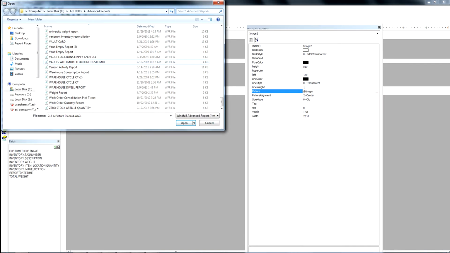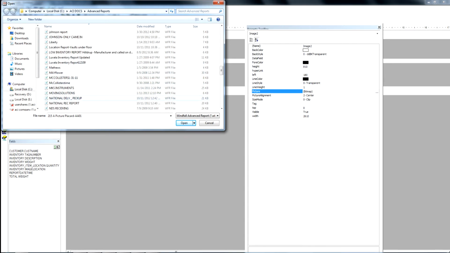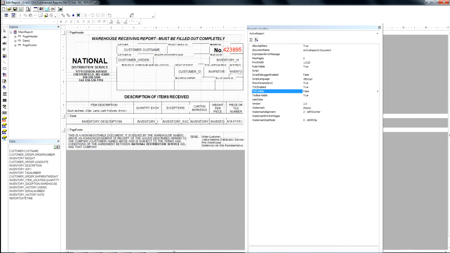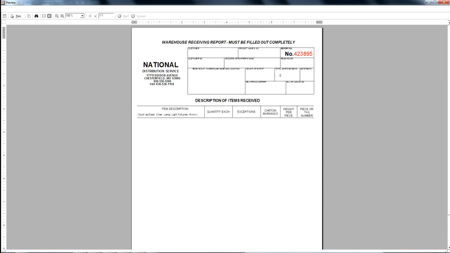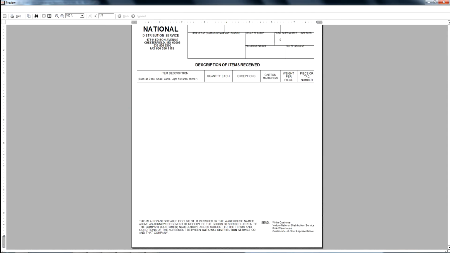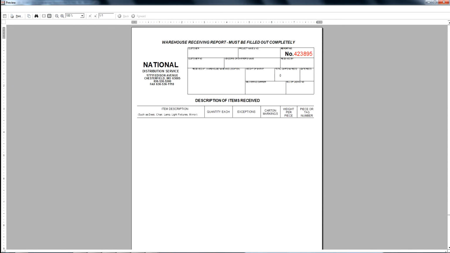We have a receiving report. This is like what I was talking about before. If you have a receiving ticket or a delivery ticket that you may want to draw in Windfall, this is an example of what it may look like. So you could draw any kind of lines or boxes, and then you just pull the fields over onto the report where you want them to display. So when you view them, it looks like an actual receiving report, a delivery report. And all this in the bottom is actually just typed text. So this is an example of how you can create any types of reports that you want in Windfall and just populate it with your Windfall data that you collected.